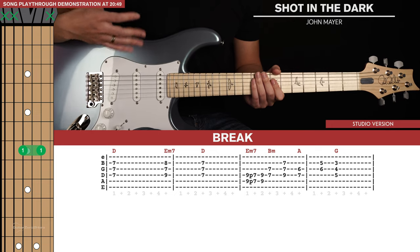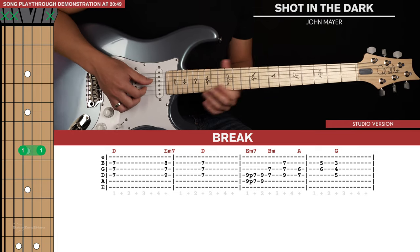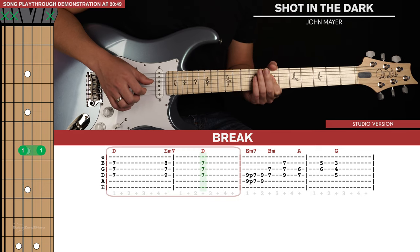Now the break is almost similar to the intro, except in the 3rd bar we're gonna mix things up a little bit. So we start off the same way. 1 and 2 and 3 and 4 and 1 and 2 and 3 and 4 and.